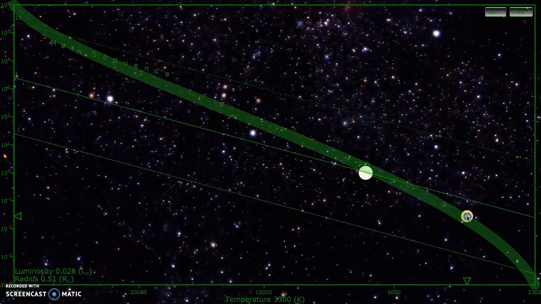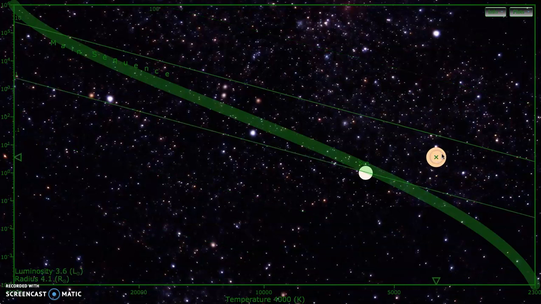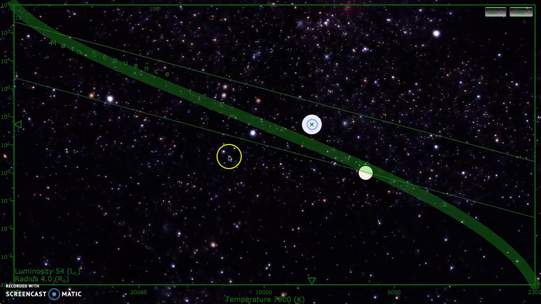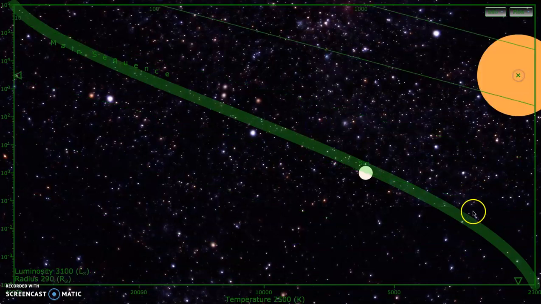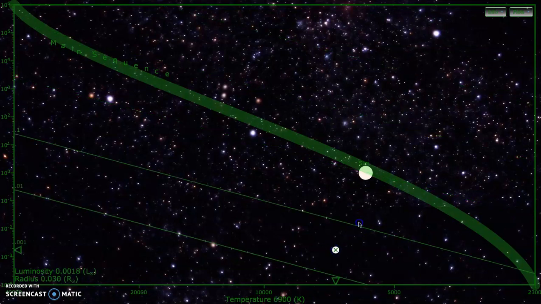So you can click around. On the iPad, you can drag it. It's a little bit annoying to drag on the iPad, but if you just tap, notice that it's showing you not only where the star is, but also how big it is. So we have the radius. Again, it's 0.12 times the radius of the sun. Again, we're very self-centered. We're going to think about it in terms of our star, the sun, all the time.